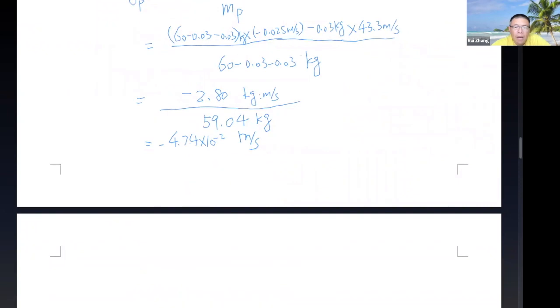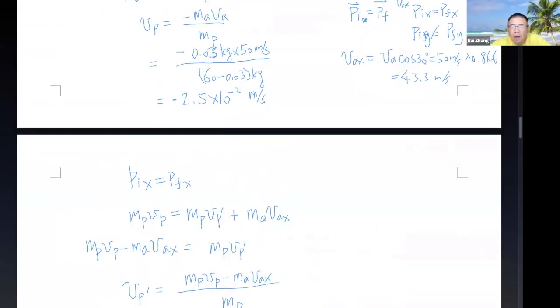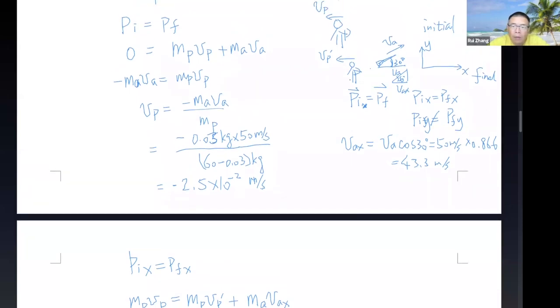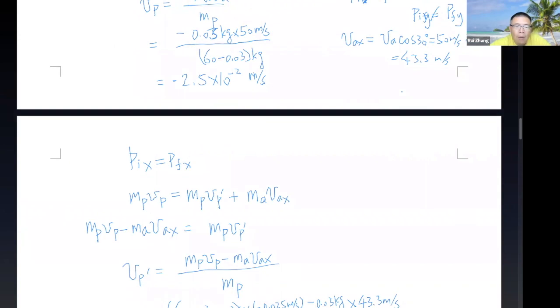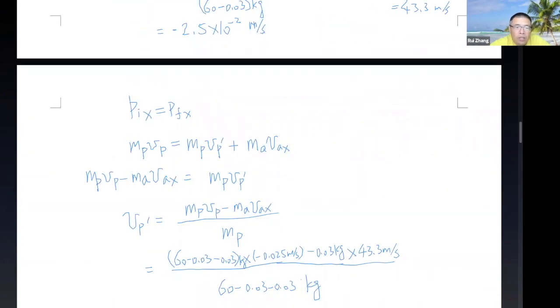Okay, as I said, the second part is a little more complicated because it involves the component of the momentum. Most of the problems you have in the homework are not like that. It's more like part one, but part two is useful because I want to show that not in every case is the initial momentum zero. In this case, it is not zero because this one is already moving, right? But the idea is the same. You write the total initial momentum and you write the total final momentum, set them equal to each other. From there, solve for the unknown.